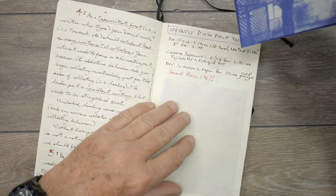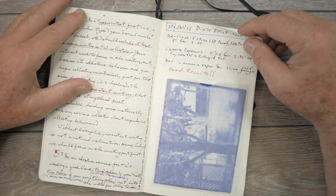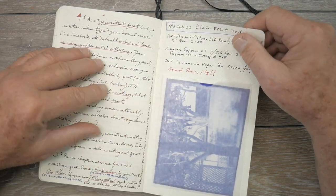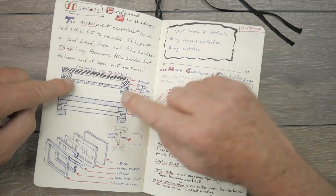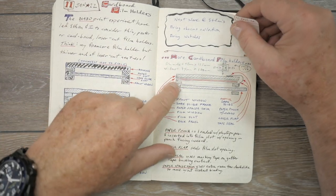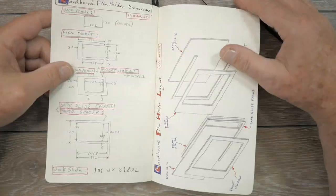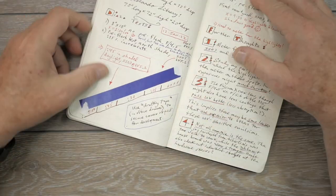So this was an exposure for 2 hours and 15 minutes, F5.6, developed in warm or room temperature ammonia. Then I was designing cardboard sheet film holders, different designs for that. More cardboard sheet film holders, which is kind of cool.